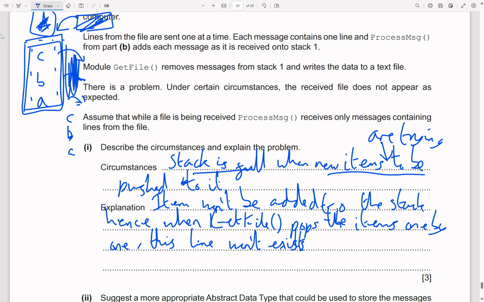Therefore it won't be written to the file.